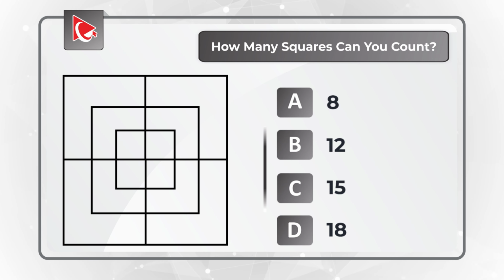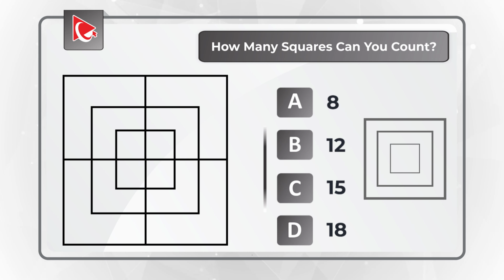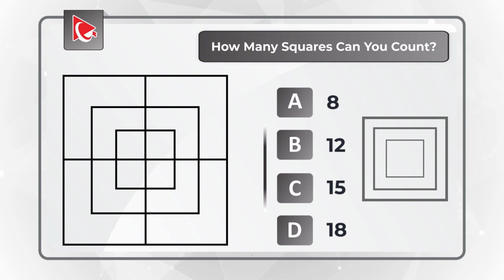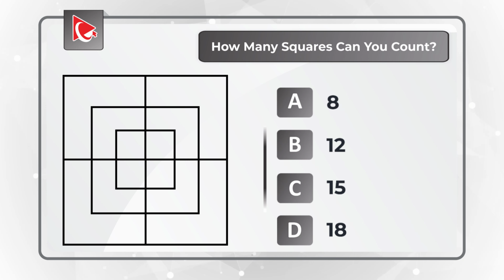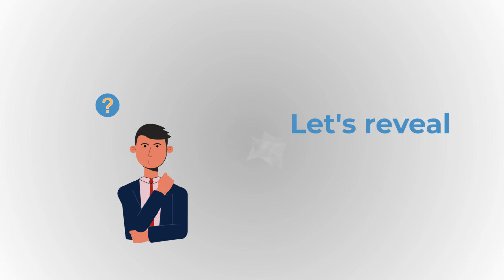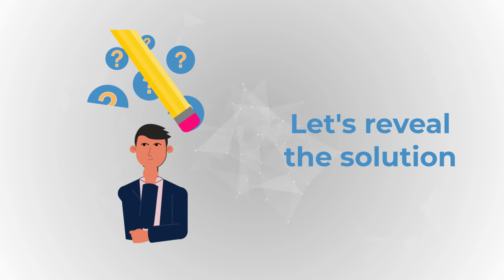I'm gonna give you a quick hint. Please take a close look and you will see that some squares are inside of the other larger squares. Let me share with you my version of the solution, and obviously if you count a different number, please make sure to share in comments.